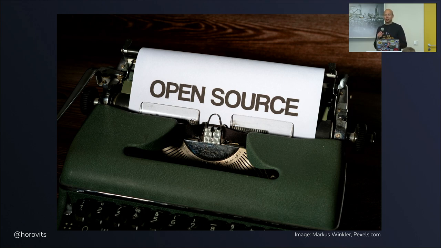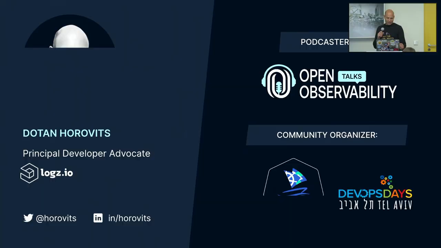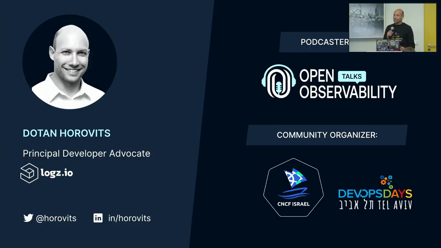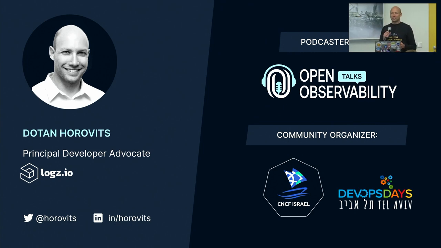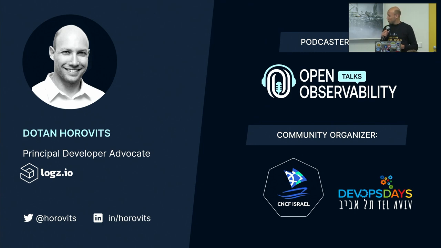I've been practicing DevRel for large projects for quite some time, so I'd like to share some of my tips on that. My name is Dotan Horvitz. I'm the principal developer advocate at Logs.io. Logs.io provides a cloud-native observability platform that's based on a popular open source stack. So luckily enough, I get to advocate for projects such as OpenTelemetry, OpenSearch, Jaeger, Prometheus, and others. I also have a podcast called Open Observability Talks about open source DevOps observability. Tomorrow I'm going to host a live stream with the CTO of the CNCF, the Cloud Native Computing Foundation — you're all personally invited. And I also do some community work with local chapters, CNCF, DevOps Days, Kubernetes Community Day.